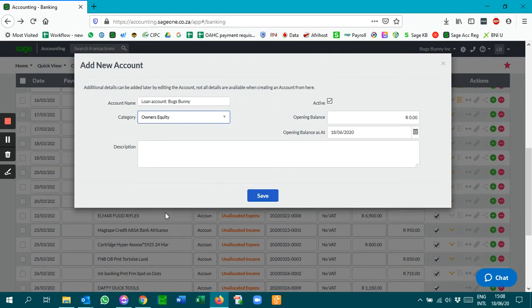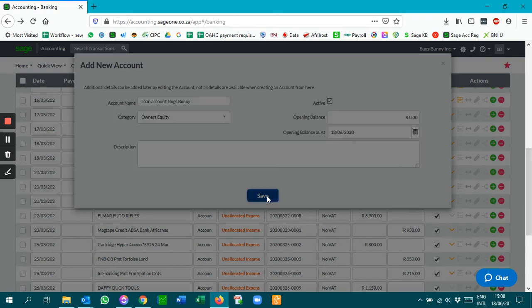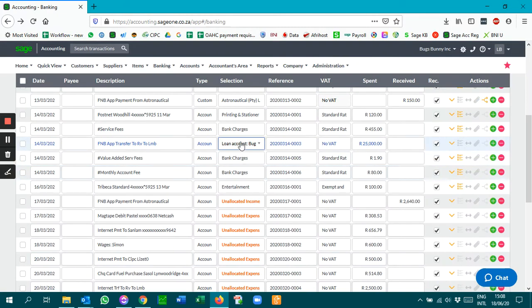This we will set up for you when we do your Sage accounting setup, and you can save that. Right. So loan account Bugs Bunny, there's no VAT on a transaction that goes to a loan account. It doesn't matter whether that vendor is VAT registered or not VAT registered. There can never be VAT on a transaction that goes to the loan account.